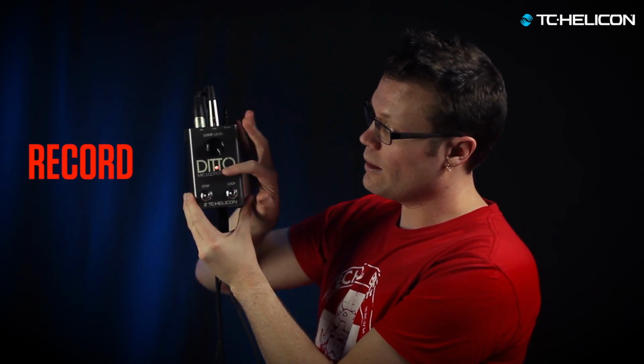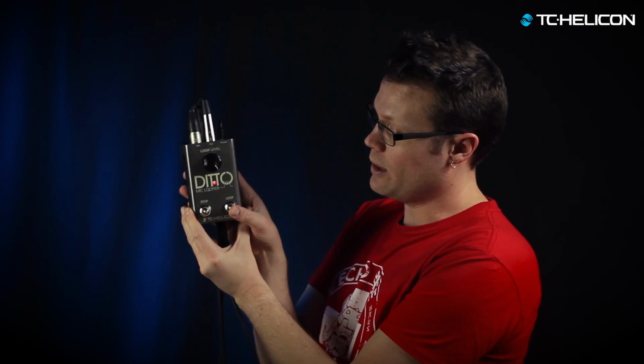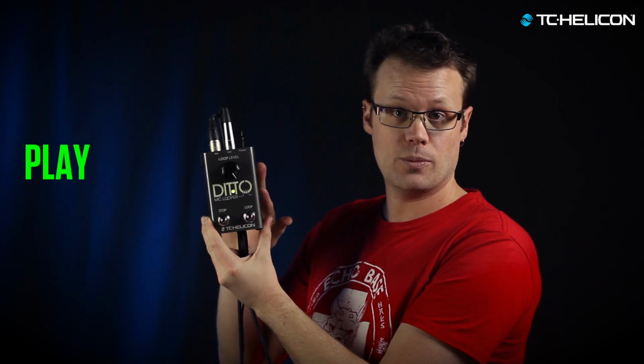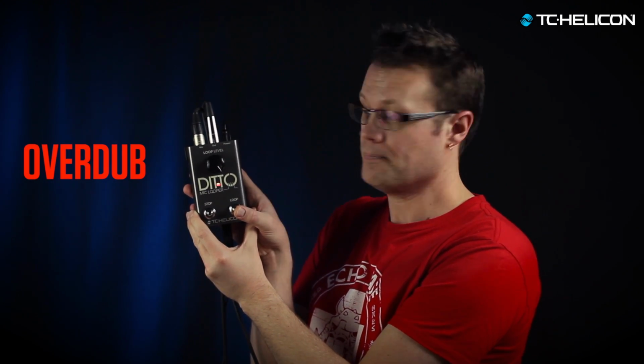So when you want to record a loop, you press the loop button, and the red light comes on and indicates that it's recording. When you've finished your loop, you press the loop button again, and in this particular mode, it starts playing back, which is indicated by green. When you want to do an overdub, which is to put another layer of audio on top of that first loop, simply press the loop button again, and it starts recording. And you can end that at any time.